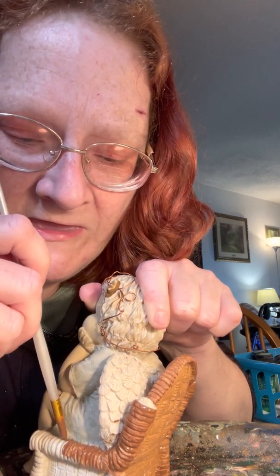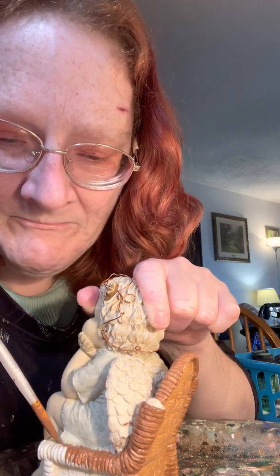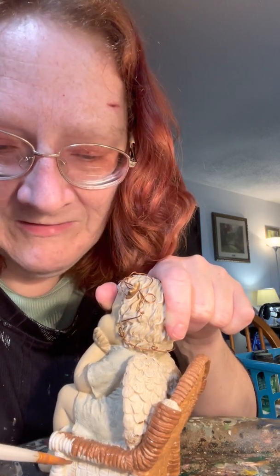I buy packs of makeup brushes, and some of them I use for makeup, which I don't wear very often. But if I'm going to a business meeting or something, I will put makeup on. And yes, I put my teeth in when I go out of the house. I hate those things. Apparently, my mom told me my grandpa, Wayne Lambert, who I never met, I take that back, I met him once, barely remembering. But he hated his teeth too, and wouldn't wear them unless he was going out. Well, I'm kind of the same way.